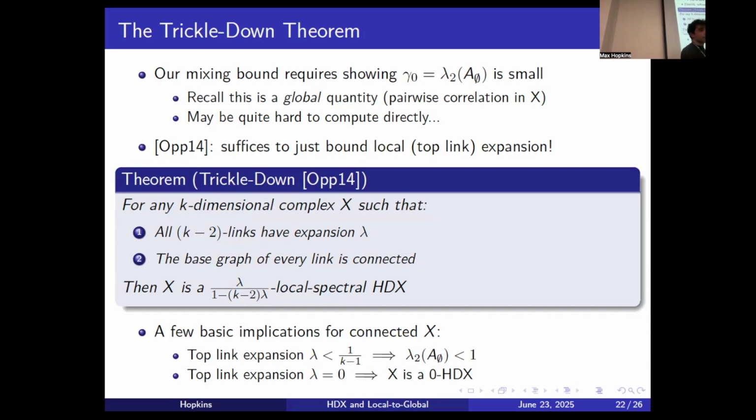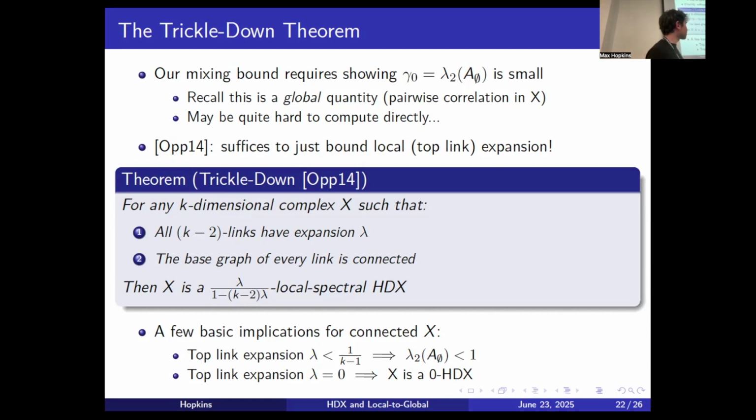So for proving, for instance, that spanning trees are 0 high-dimensional expanders, all I have to show is that the links are connected, and look at the very top-level ones and prove these are complete multipartite. That's a very simple combinatorial exercise. I'm not going to do it here online, but it can actually be worth just going through and jotting down why this is true. It's a simple combinatorial proof.